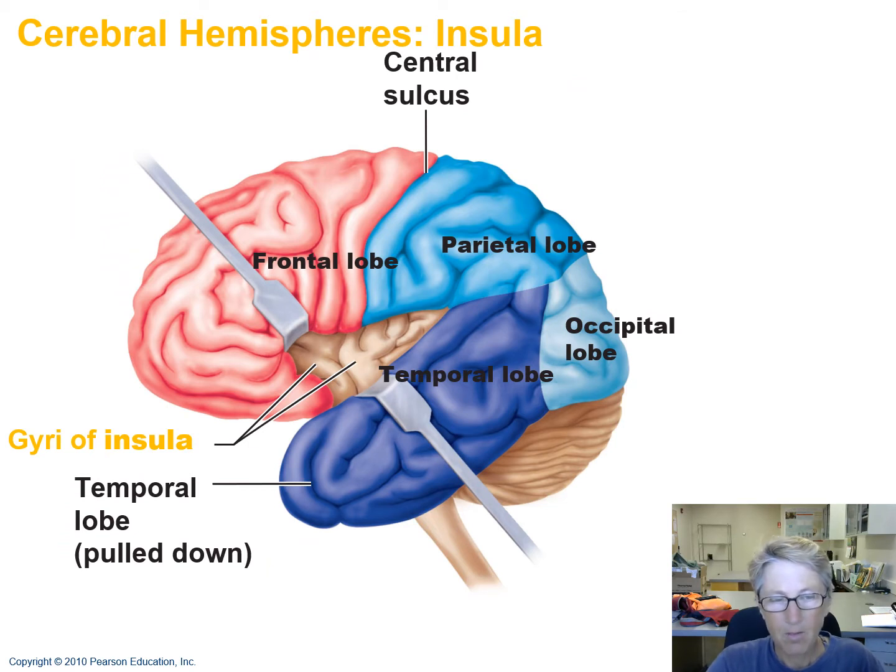Look at these cool little tools that you can use to grab hold of the frontal lobe, and then with this tool you grab a piece of the temporal lobe, and then you pull the 2 lobes apart and look deep inside and you see the insula. So that's the 5th region of the cerebral cortex. These are the ridges, remember, these are the gyri of the insula. And this right here, if you went down inside, would be the sulci of the insula.